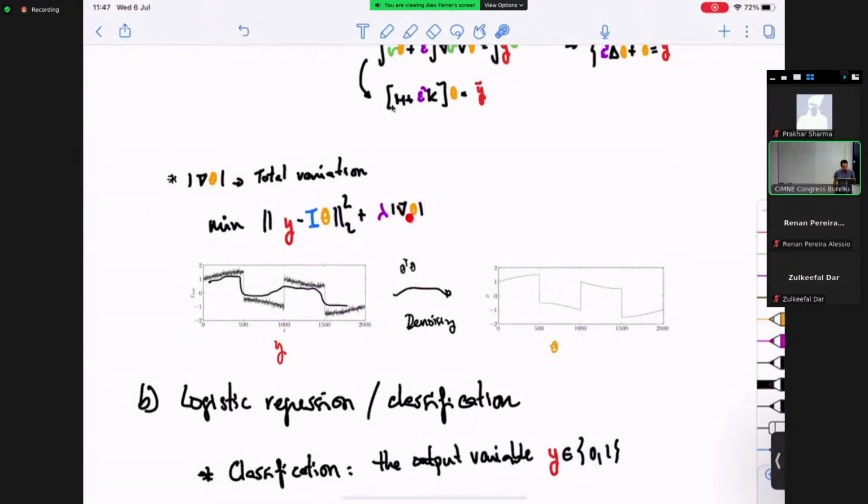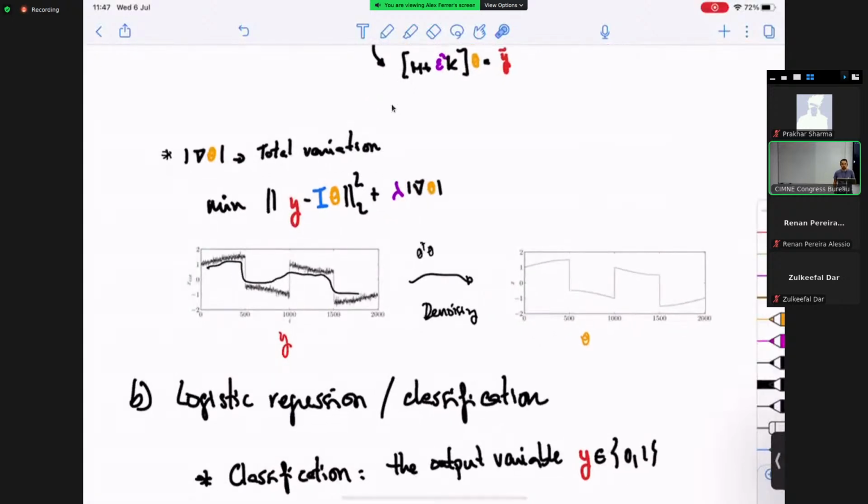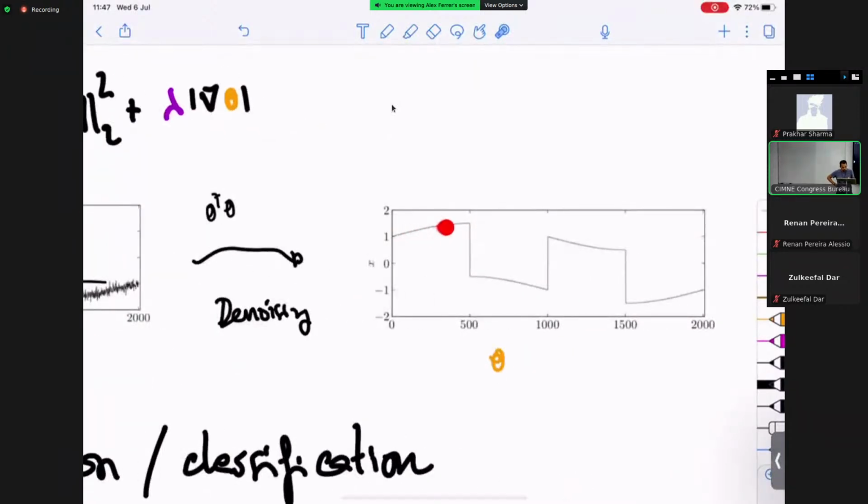Another way of regularizing was saying, okay, what I want is not to regularize the L2 norm, more or less the average of the gradient. I want that maybe there are places where the gradient is big and places where it is not, and a lot of places where it's going to be 0. So I want the gradient of theta to be sparse. The new solution will have a lot of gradient equal to 0, very small gradients here, and some places large. If you do L2 norm regularization, you will have something in between.